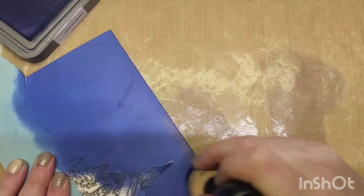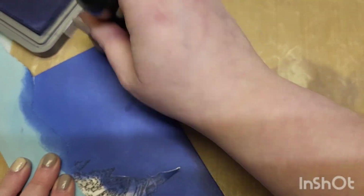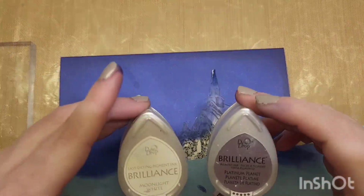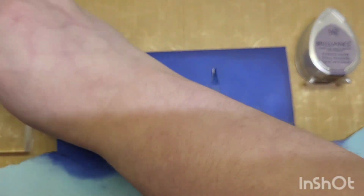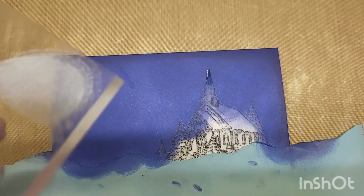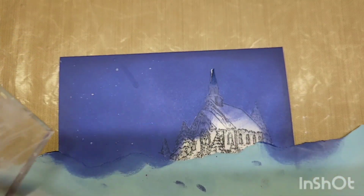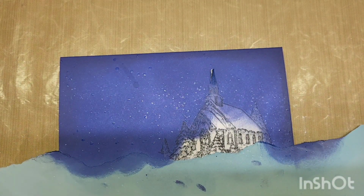But yeah, anyways, I'm ink blending, so I've used tumbled glass for the snowbanks. And then I realised it's a bit too dark for snow, so I ended up coming in with prize ribbon and chipped sapphire. I'm now bringing in some Brilliance inks, so I'm using Starlight Silver, Moonlight White. I did use Planetarium Planner, but it doesn't really show up too well, so my main focus was the Moonlight White and the Starlight one. I'm just using my brush and some water, and I'm just doing some splattering effects. Also, the blue tape at the bottom is from Heffy Doodle.